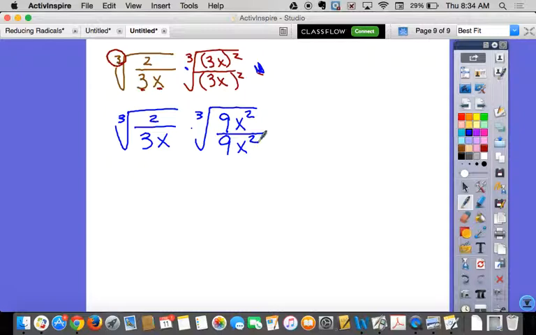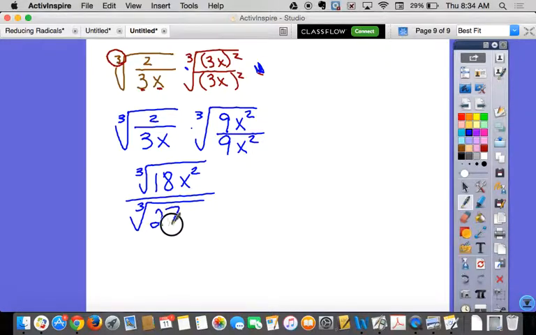Okay, so I need to multiply my tops. And when I multiply my tops, I'm going to get 2 times 9 is 18x squared. That's the cube root of that. And in the bottom, I'm going to have the cube root. And guys, you can go from one big radical to 2 separate radicals anytime you want. Let's see here, 3 times 9 is 27. And then I've got 1x here and 2 x's there. That's my devious little plan.